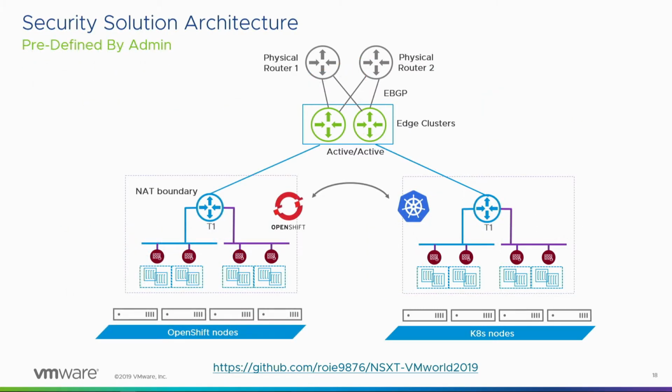Let's talk about security inside the cluster or between clusters. With NSX, we can create a security policy, and the security admin can define the policy. Let's talk about a very simple use case. I don't want the OpenShift cluster to be able to talk to the Kubernetes cluster. By the way, in this example it's OpenShift and Kubernetes, but you understand that it can be two OpenShift or two upstream Kubernetes clusters. So with NSX, we can create a simple rule that blocks all the traffic between these two clusters.